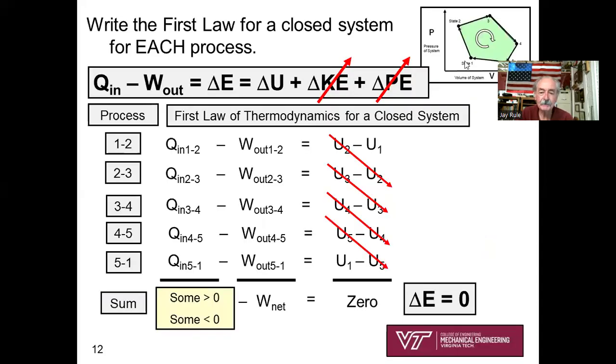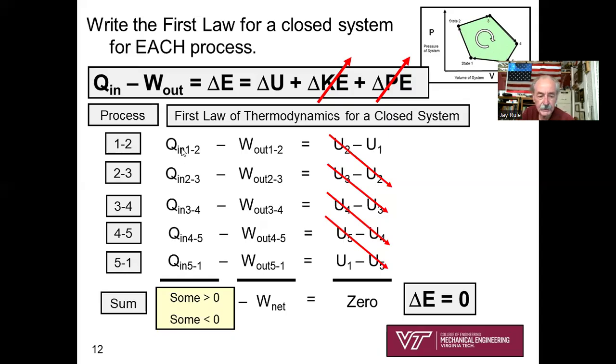Here's what I want to do. I've shown a little postage stamp of our cycle over here on the top right. I've written down the first law of thermodynamics for a closed system undergoing a process. Got it? So that's what I'm writing up here, and I'm striking out delta KE and delta PE for our example. All right, so we've got 1, 2, 3, 4, 5 processes. Let's write down the first law for each of those processes, and let's be careful about our nomenclature, the way we label our heats and works. And this has got some value to it.